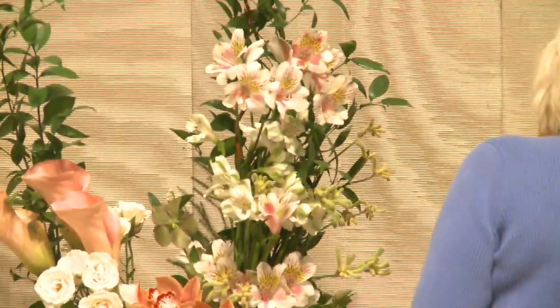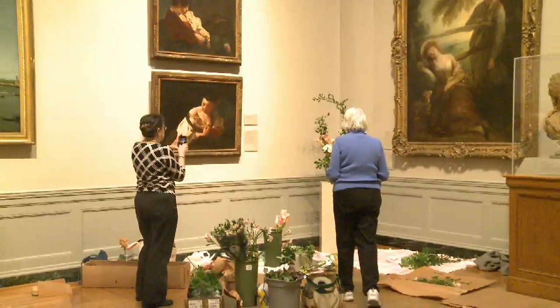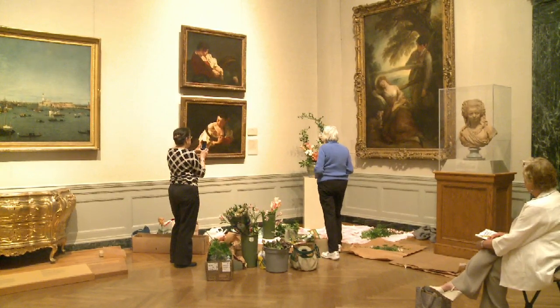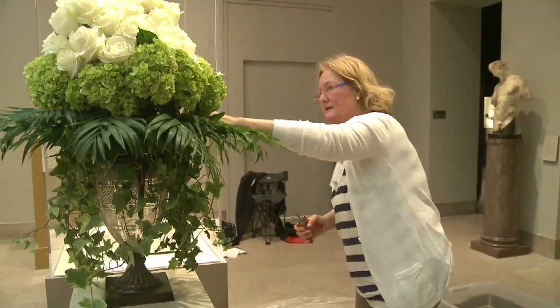Everybody is coming from across New England. The furthest away is New Hampshire, but we have people from New Hampshire, Vermont, mostly Massachusetts, as far away as Martha's Vineyard. So it's a great selection. They apply to do this every year, and it really is first come, first served. So the first 50 that get in are the 50 for that year. And this is the 37th annual Rite of Spring in Art in Bloom.